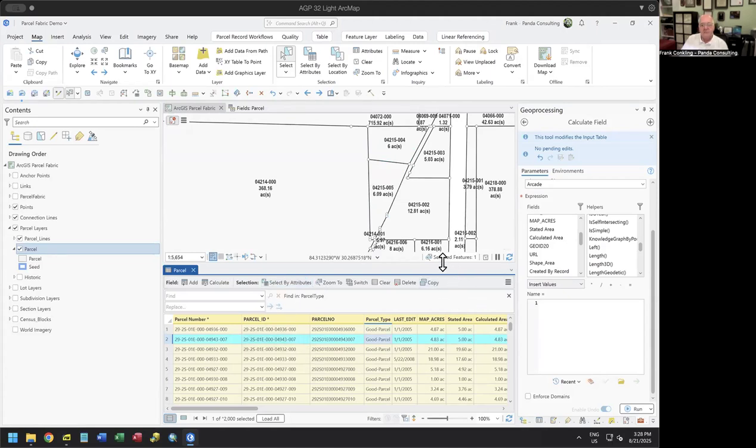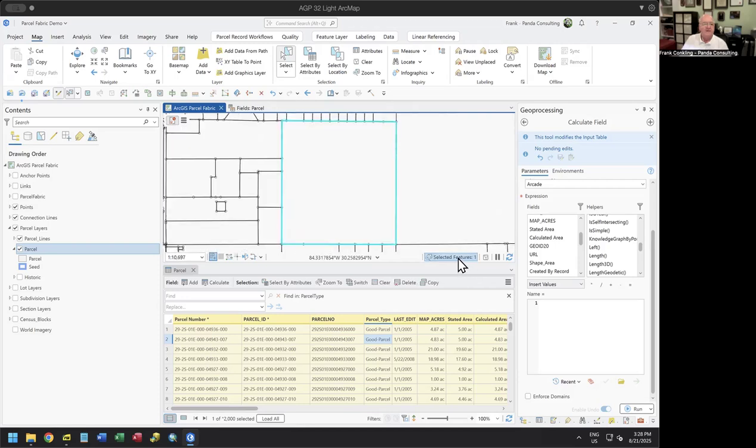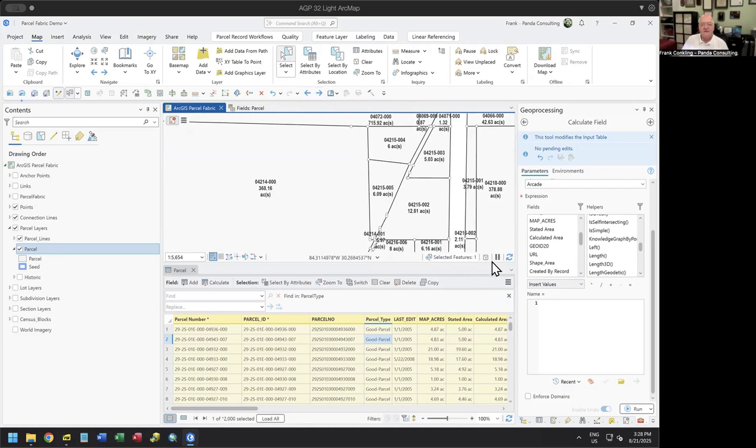Another thing on the interface: if I have something selected, down here in the lower right corner of my drawing area, it will show me whether I have something selected. Let's select something else here. Let's select these things, and I can actually zoom to that selection, or I can clear the selection by these two interface elements, and it will zoom to everything here. I can clear it out. Again, I can select something here and then zoom to it. So there's a lot of elements in here as far as zooming and finding and selecting things.